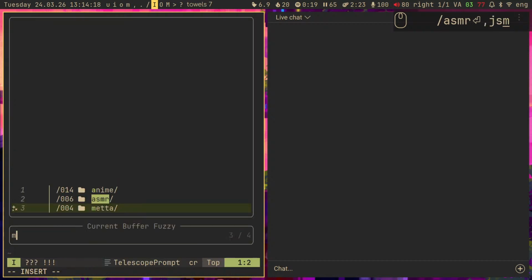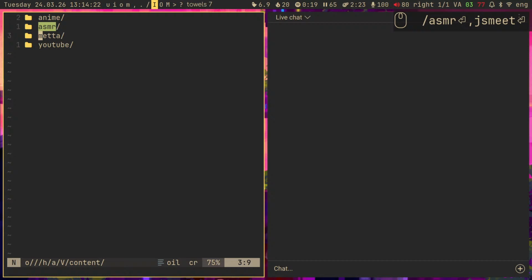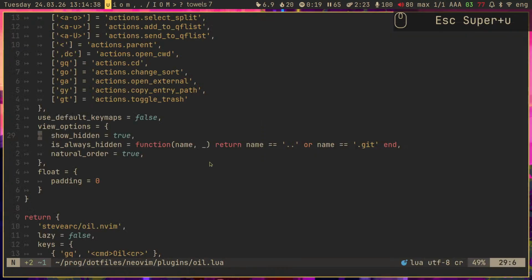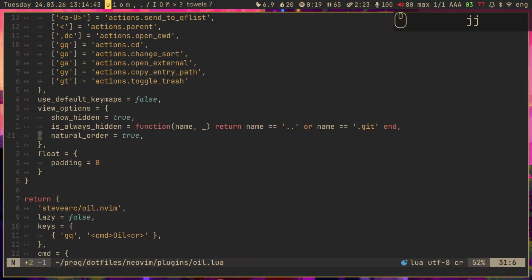I can even use Telescope to search for it, like fuzzy search, blammo. So it's not exactly filtering, I guess, but it's filtering in the sense that I can get to what I want very easily. So I didn't find it useful to have a mapping for this, but you very much can. I'm pretty sure there is a default binding for that, and it should be g dot.